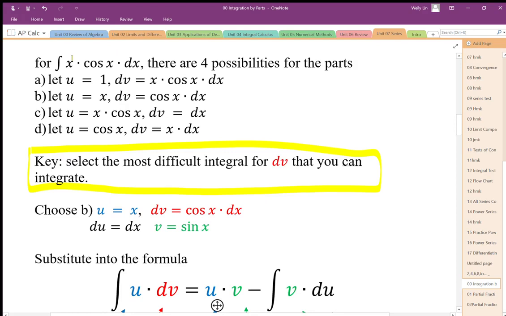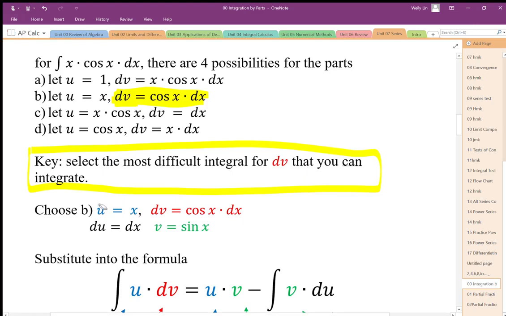The part I need to choose is the u and the dv part here. The first two parts, I need to choose a dv that is the most complicated, and that would be this one here. The most complicated part that I know how to integrate. And I can integrate cos x. So that's going to be my choice. Now, we don't know if that's the right choice because we have to try these things out. The last part is, now we got to generate some parts. And the parts are these.